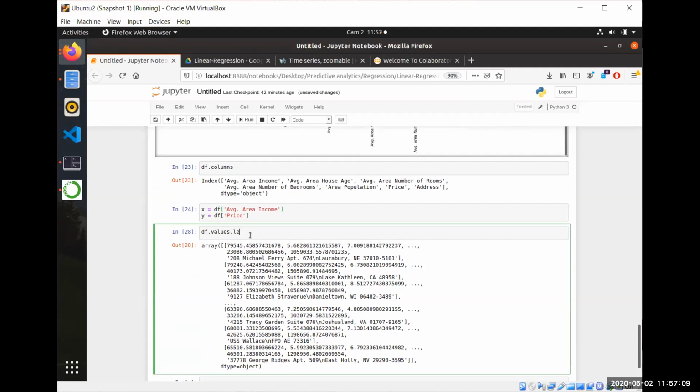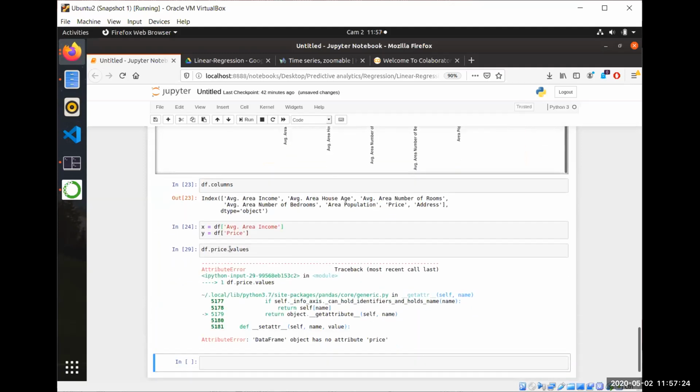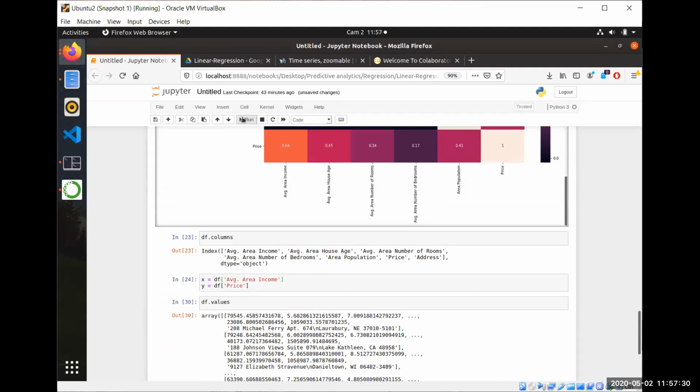So values gives you all the raw values in all columns without any order.